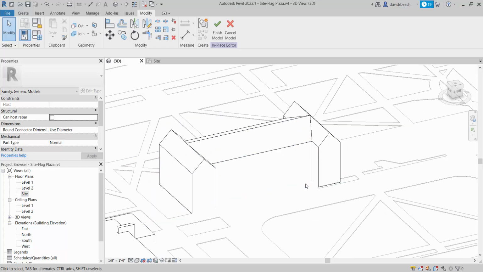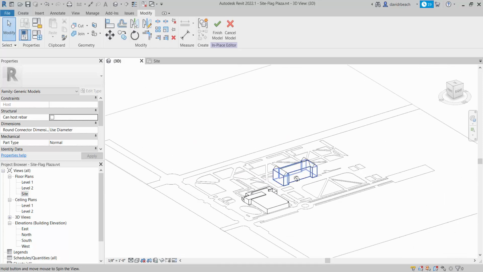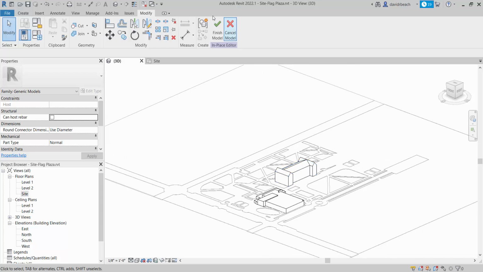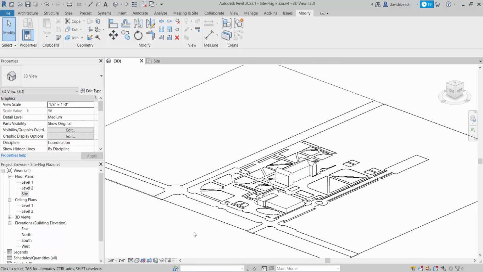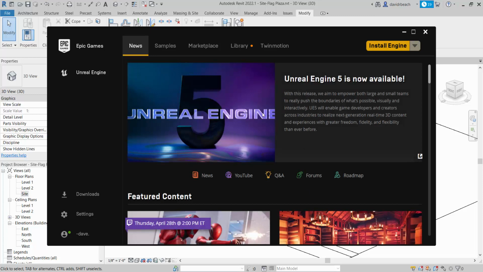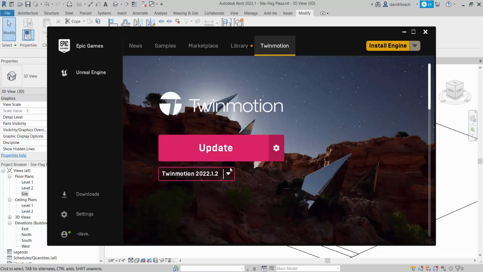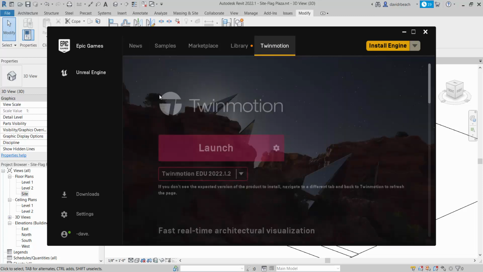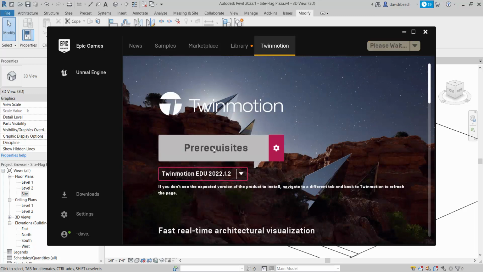Cool, so this is, and again, even if I'm working on all of this and I'm getting all of this stuff put together, it's definitely time to get something like this pushed into Twinmotion and starting to see exactly how it's all going to start working out. So let's go ahead and get Twinmotion launched. And we'll forward that out as an FBX file.